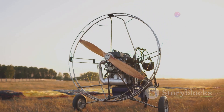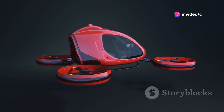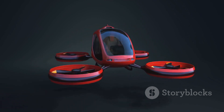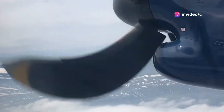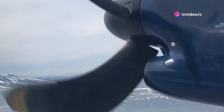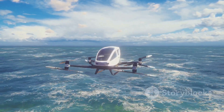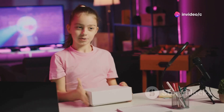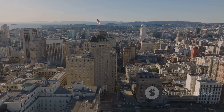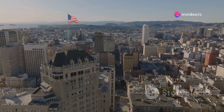No need for a runway or a large open space. Check out the design — it's sleek, compact, and weighs in at under 44 pounds, designed for ease of use and portability. They've managed to pack a 25 horsepower engine into this thing, while keeping the fan system incredibly efficient, giving you maximum power with minimal weight. No more bulky propellers, just pure unadulterated flight. The fan system is quiet and efficient, so you can enjoy the serenity of flying. You can pre-order it right now and be one of the first to experience this revolutionary technology.